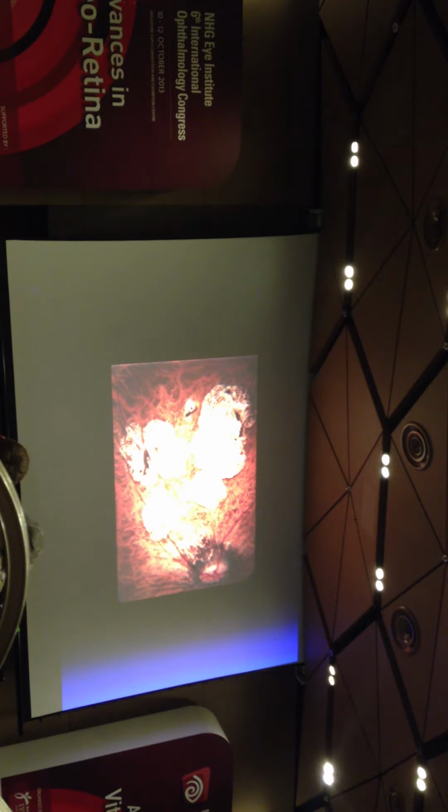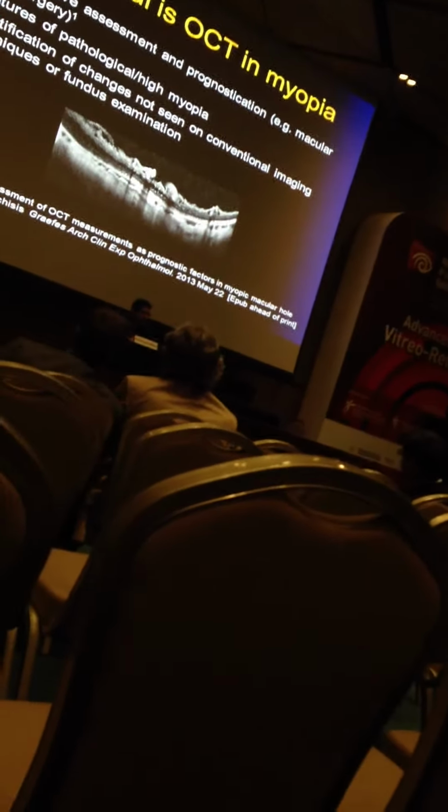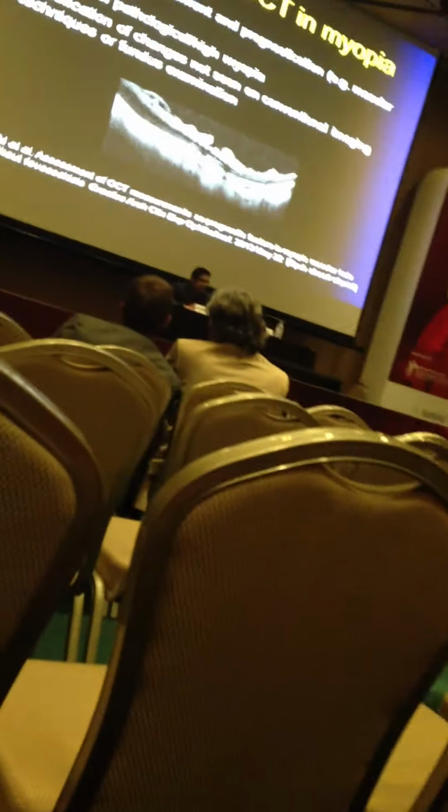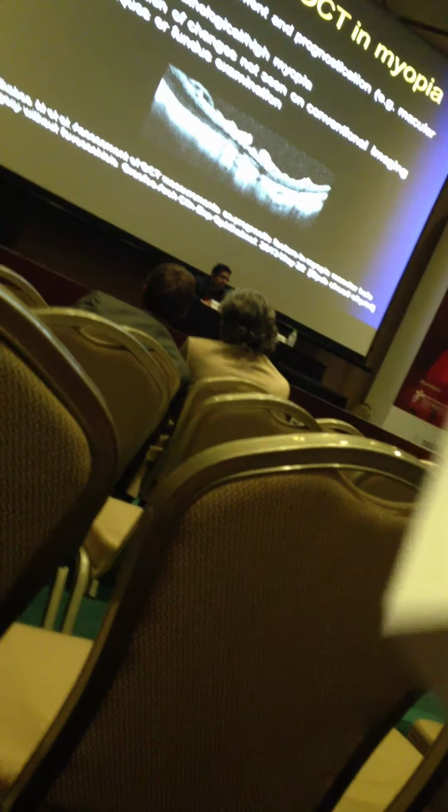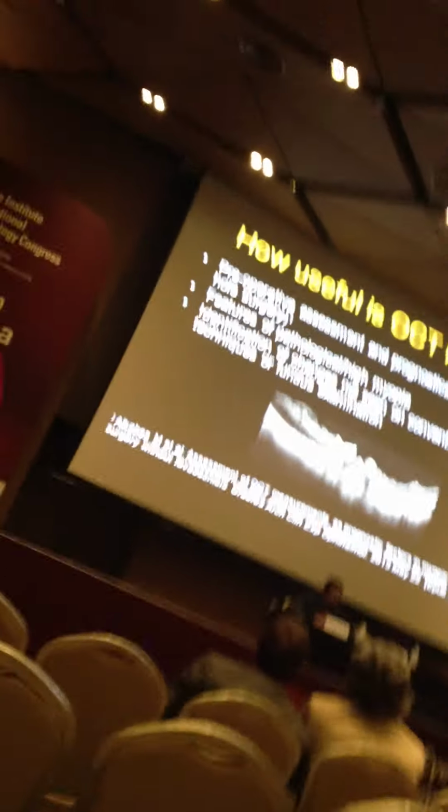Sorry to depress everyone, but there is chorioretinal atrophy, thinning, a tilted disc, peripapillary atrophy, and yet a fairly normal patient at this point. So how does OCT help us? What can we see, and how can we use it to diagnose the various findings and diseases, and also what are the problems that myopia causes? We know what OCT is, and it's been shown to be helpful in assessment and prognostication. Especially, it's useful to look for the features of pathological or high myopia, and to identify changes that conventional clinical examination or fundus photography may not be able to detect.